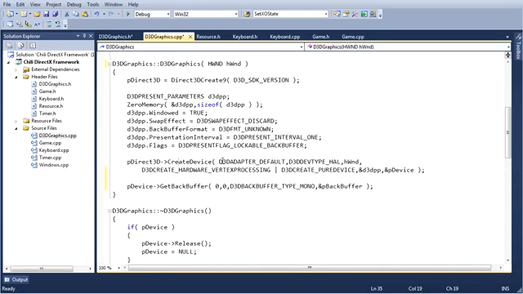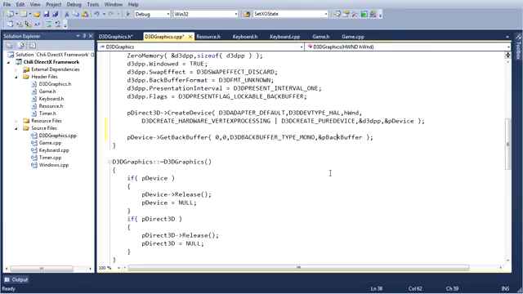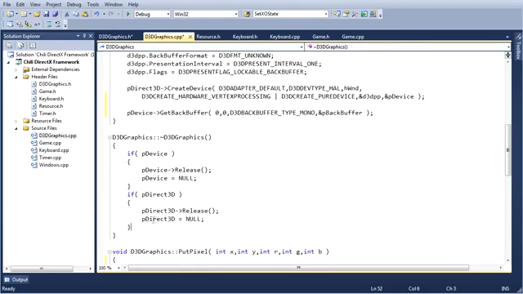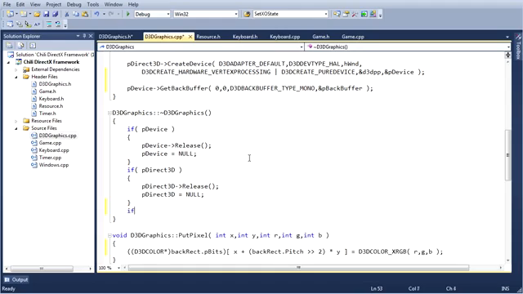So here we create our device, and then we use our device to create our back buffer interface. So in our constructor, we get our back buffer. So for getting something in our constructor, we should be deleting it in our destructor. I'm not going to explain all this to you guys. This is what we're going to be learning when we start doing C++ stuff. It's not that complicated, but just for now, just do what I do. Just do what Chili does.